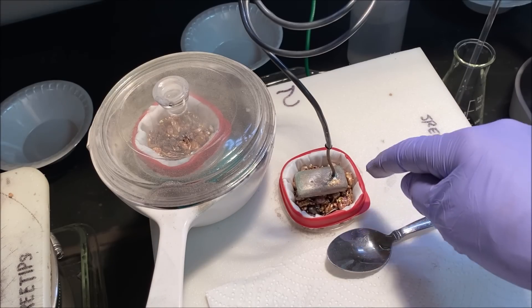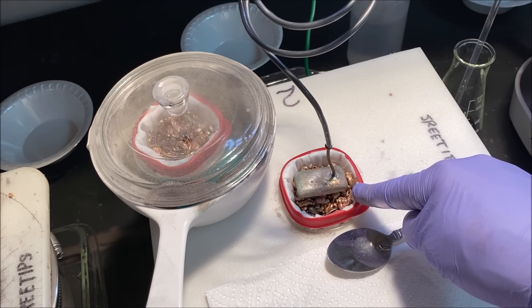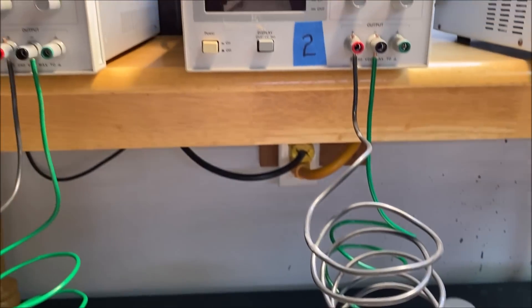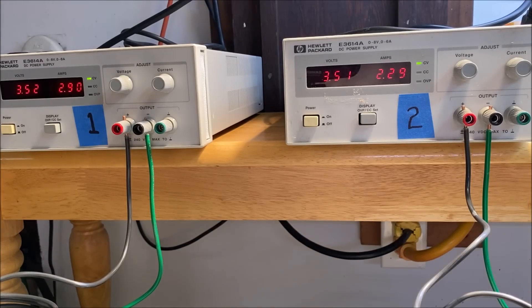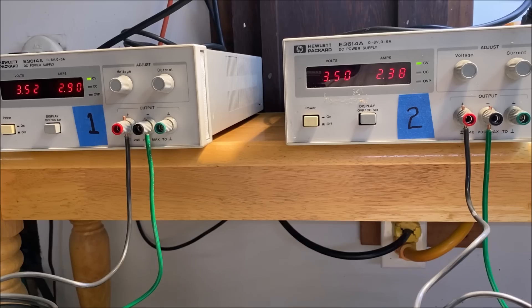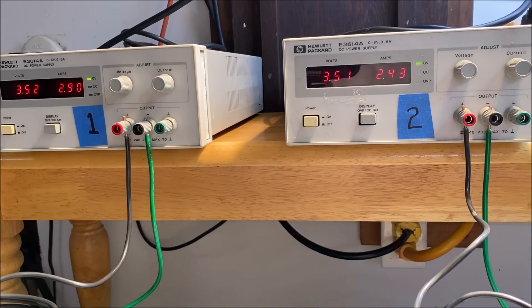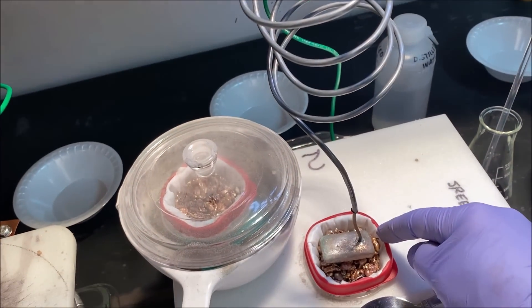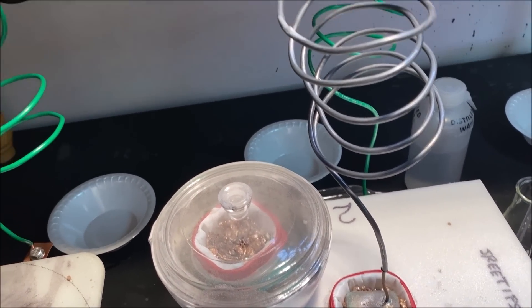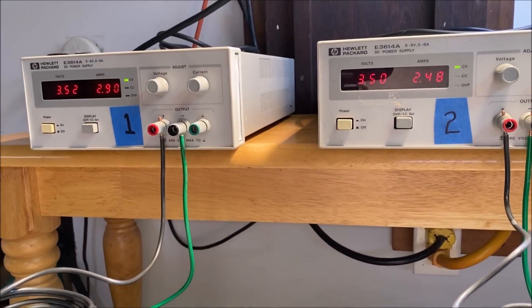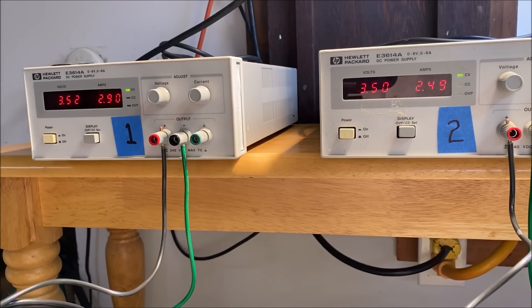I've got the anode filter with the thin Dacron filter in the cell. Let's turn the power supply on and see if we notice a difference here. We went from 1.7 amps up to 2.3, 2.4 amps and rising, because as the electrolyte seeps into here and makes contact with the silver, then the conductivity is going to increase. That thing's still rising, so that thinner bag definitely made a difference.